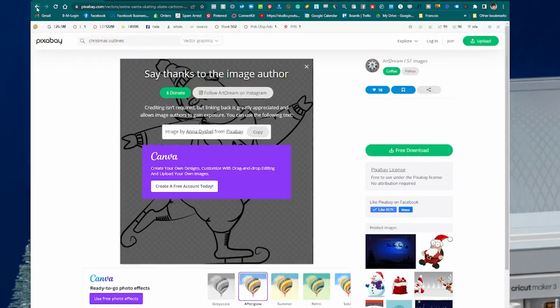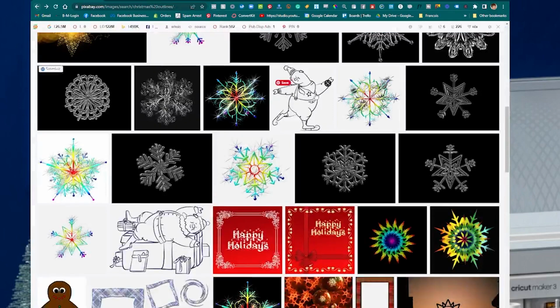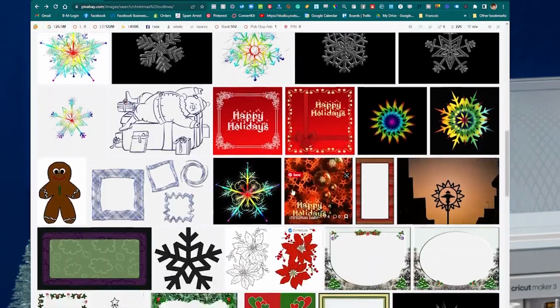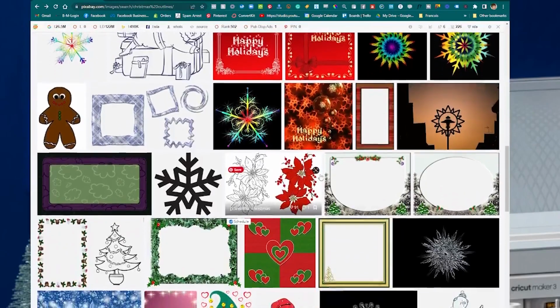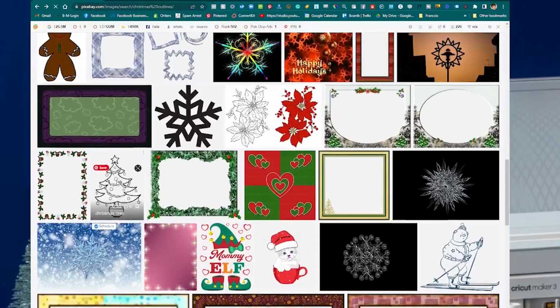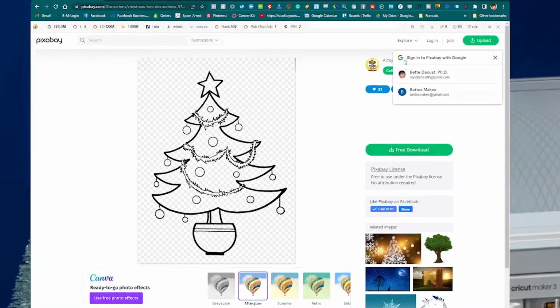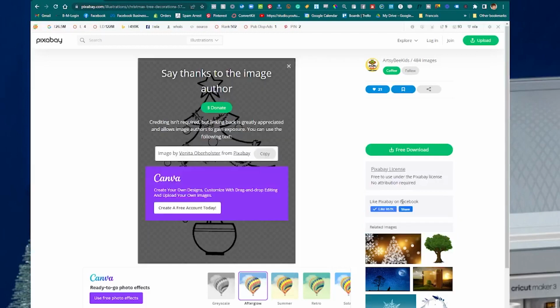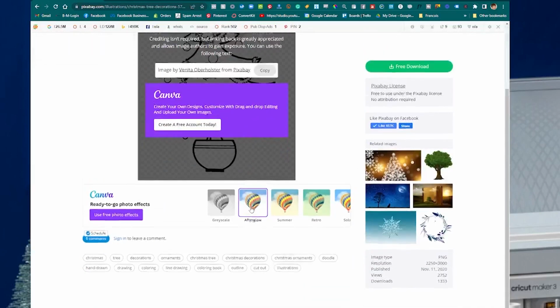So now I'm just going to go back here and see what other ones. Another pig one is a little complicated. The flowers might be a bit complicated. This tree one looks pretty good. Is this a single image? We'll find out. Yes, it is. Once again, we want a free download, and I'm going for the smallest possible because we're not going to be able to print large ones unless you want a giant tag. That's just not going to work.